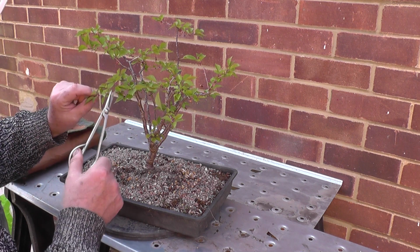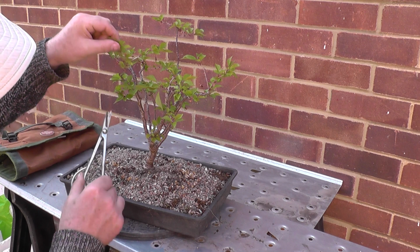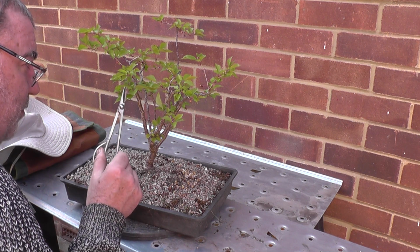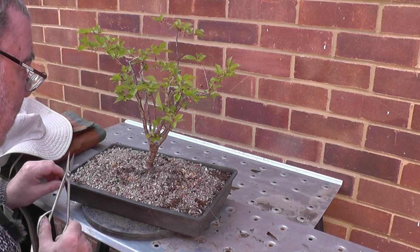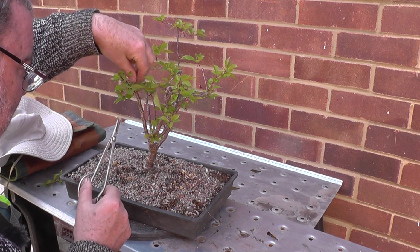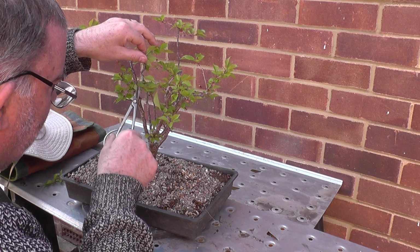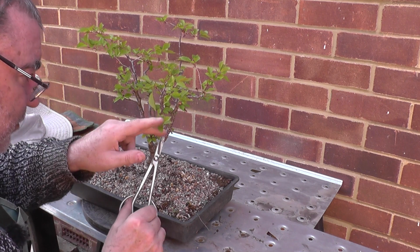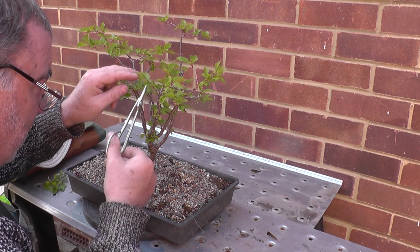So something like this, where the new extensions, as you can see, the leaves are getting a lot bigger. So I'm thinking, let's just take it out for a minute, I can't see what I'm doing. So I'm thinking come back to 2 leaves on that one. Just want to open up the tree a little bit and see what we've got inside. This one here, we've got a long branch with nothing on it other than at the end, so we'll take that off. This one on the outside we can just reduce back a bit. This one.